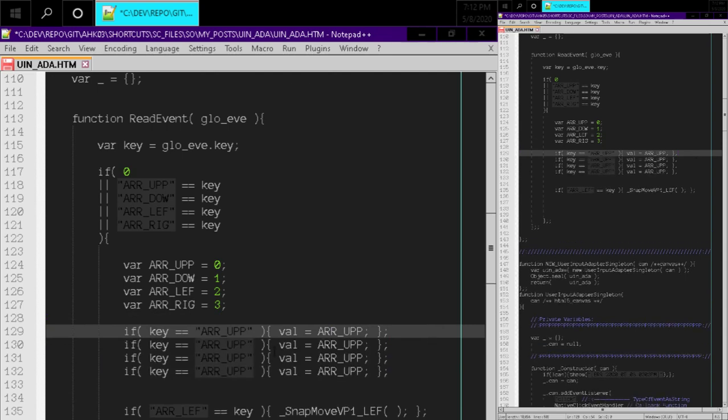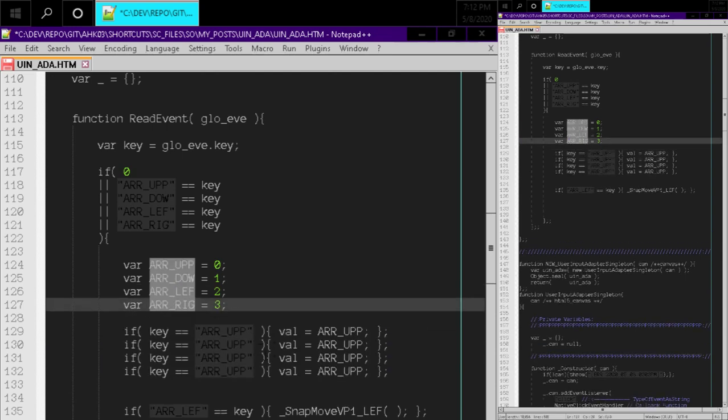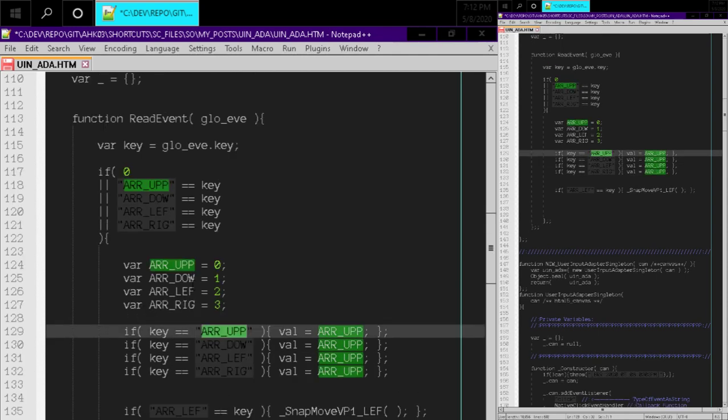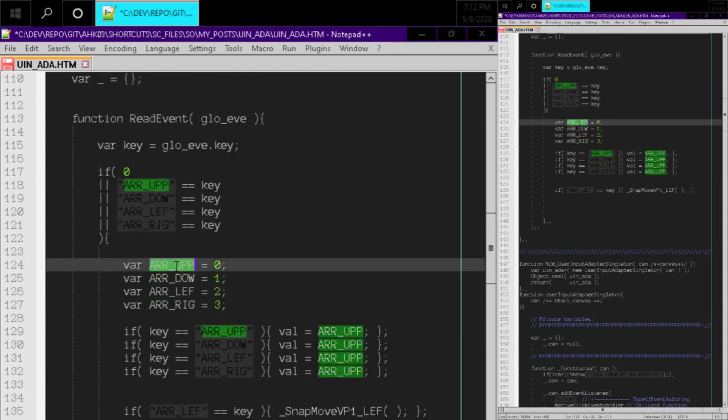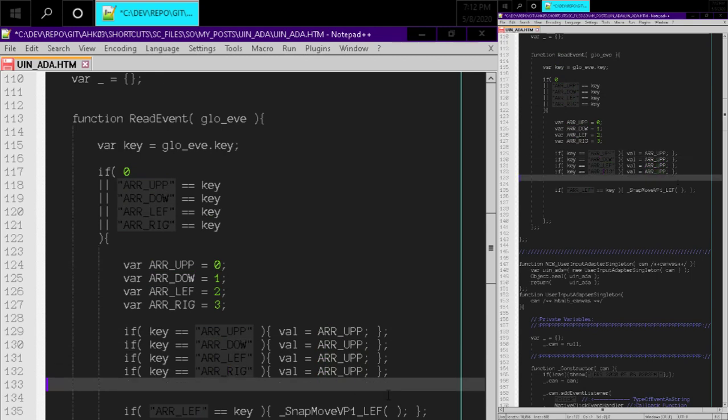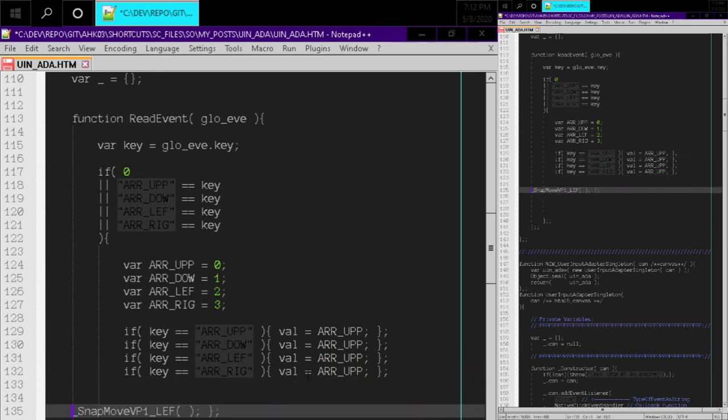So we're going to paste this a few times, and we'll paste this here. So what we're doing is we're going to map these strings to sequential numbers, right? And then we can just create a little jump table. So var jmp table. We don't want to call it, yeah, we'll call it jump table, and it's an array.